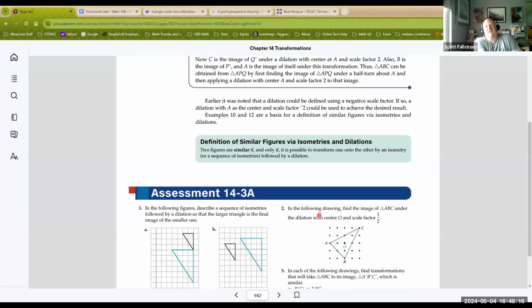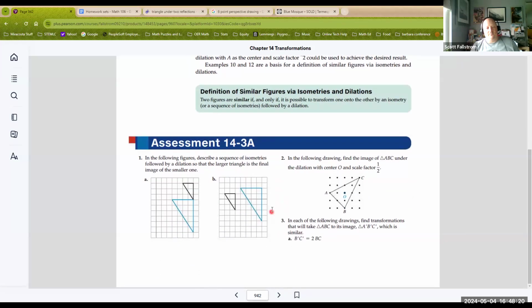So especially when it gets to the question on the test and I give you two shapes, you'll probably have to do some of everything. Most likely, I'm going to ask you to show me that you understand how to do a flip, a twist, a slide, and a scale factor. I'm going to ask you to do all of those. Maybe you can condense it. Maybe if you use different strategies, you could get to a point where I only need to use 3 of those instead of all 4, but that's up to you.